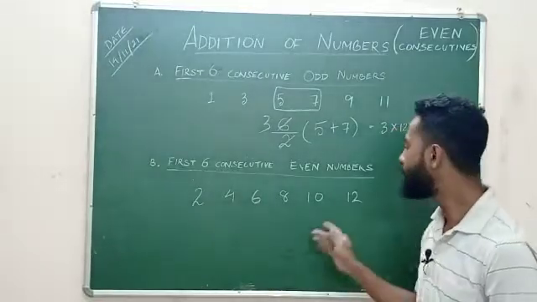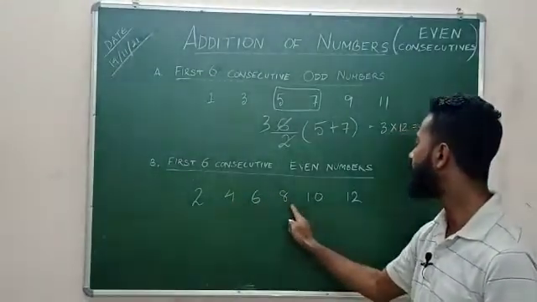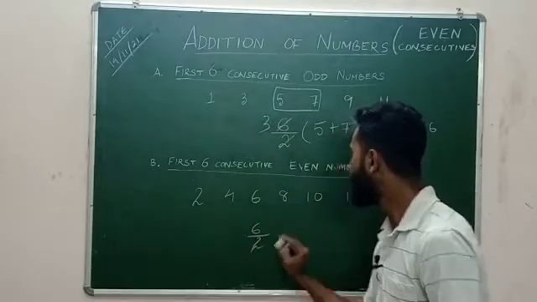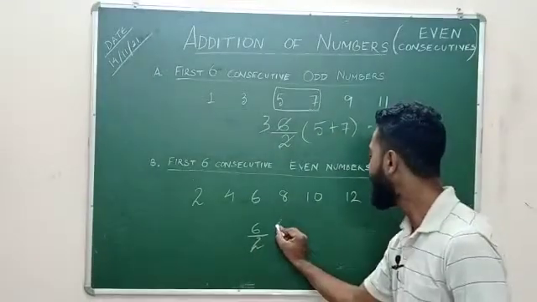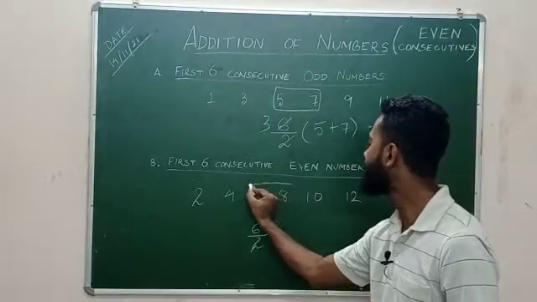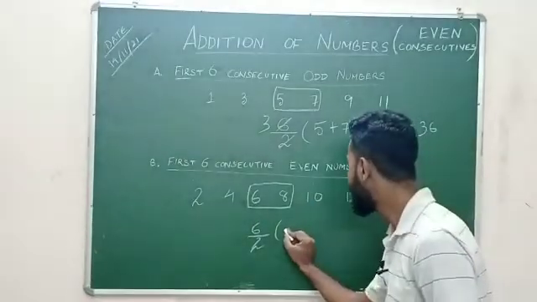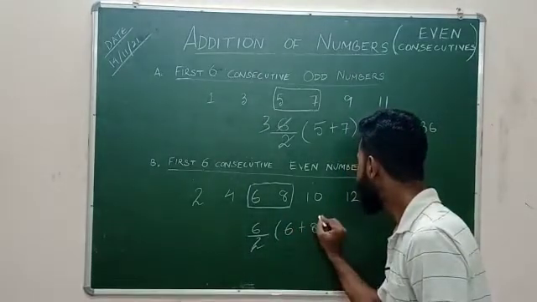We are going to follow the same technique. First of all, we have six numbers, so we divide that number by two - this two is always a constant. Then we add the central numbers, which are 6 and 8.